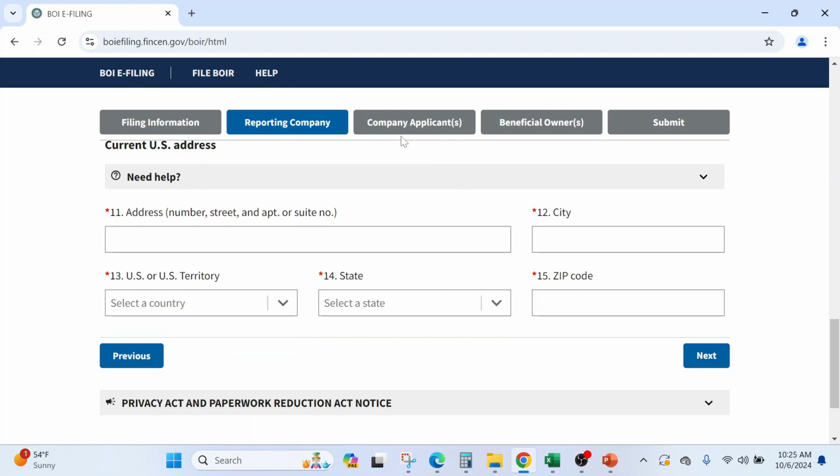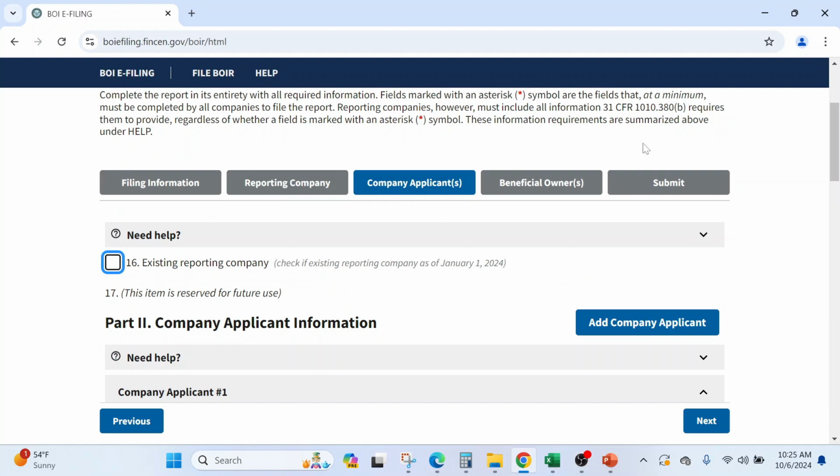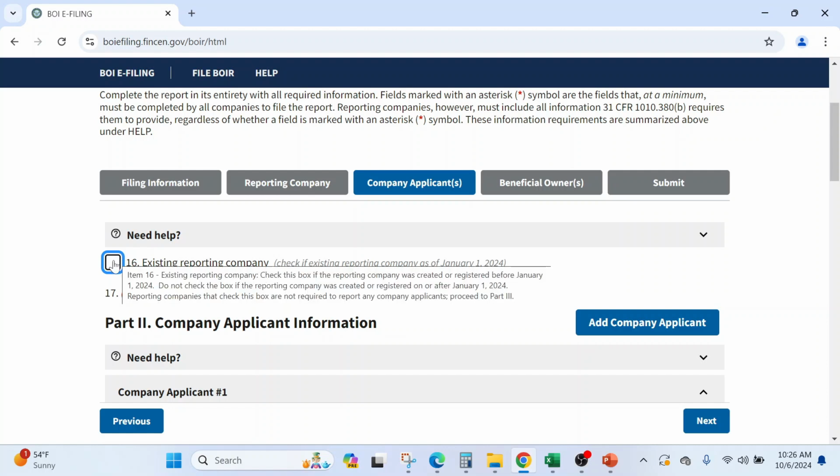Then we'll go to the next page, existing reporting company. So if your company has been around before January 1st 2024, it is an existing reporting company, so you'll check that line 16.